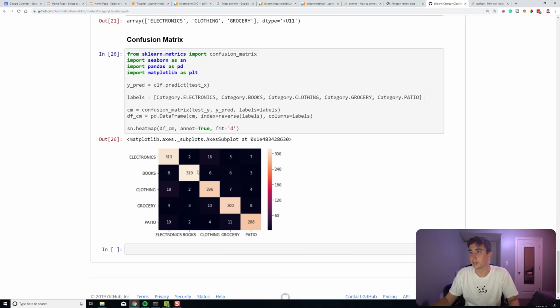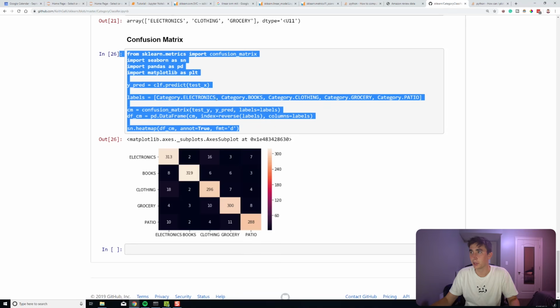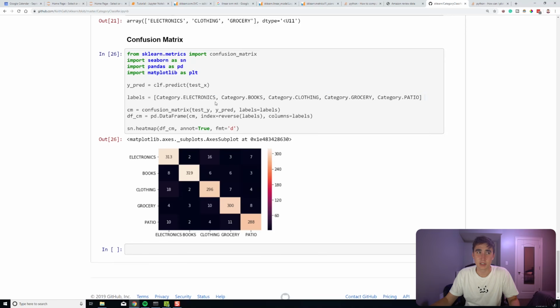As you see, Y prediction and Y actual are very close, but maybe sometimes you mistake clothing for electronics. You mistake books for grocery. There are mistakes, and that's what the confusion matrix shows. But you could use this code if you want to replicate some confusion matrix type stuff.